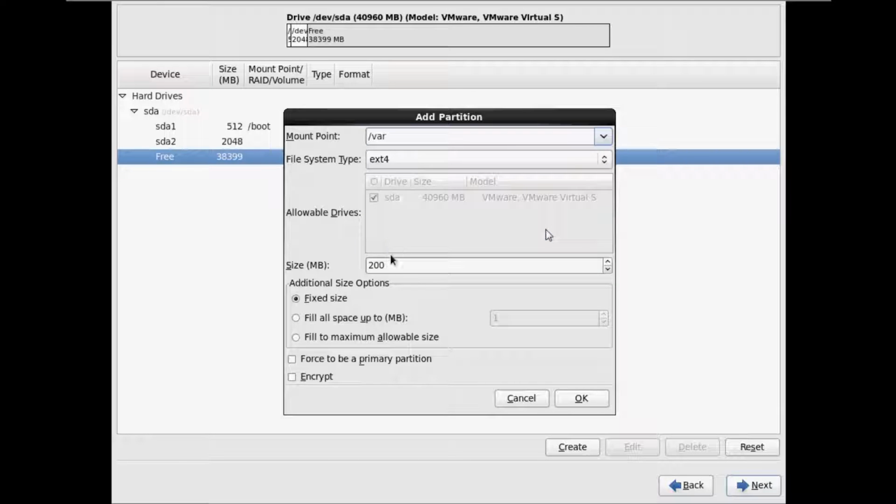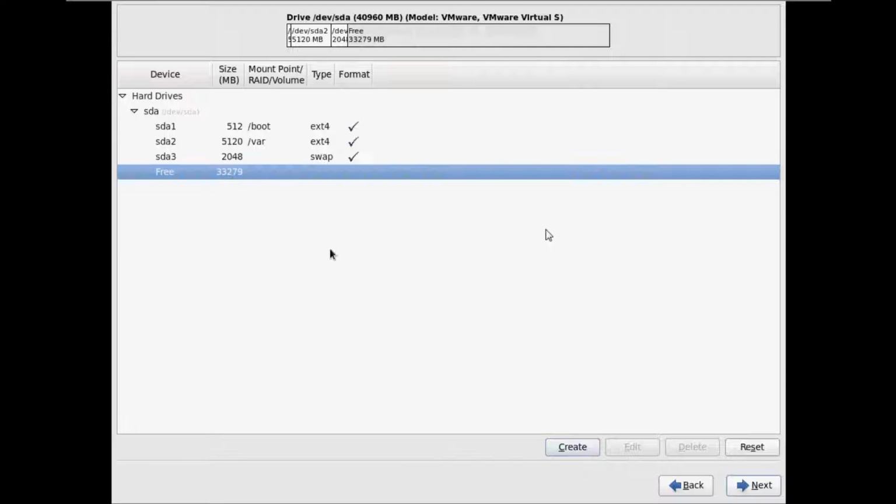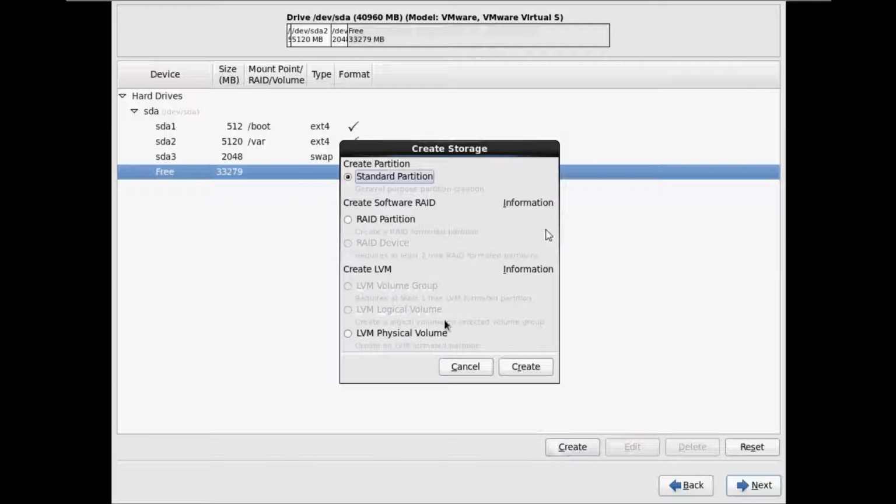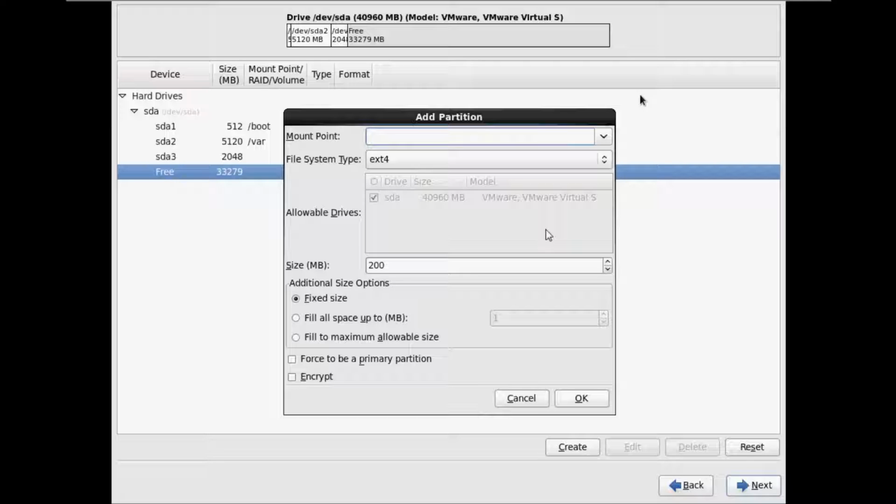Var is actually for OS logs, and you can use this for your logs also. 5120, I keep it 5 GB. This is for OS installation files and others.